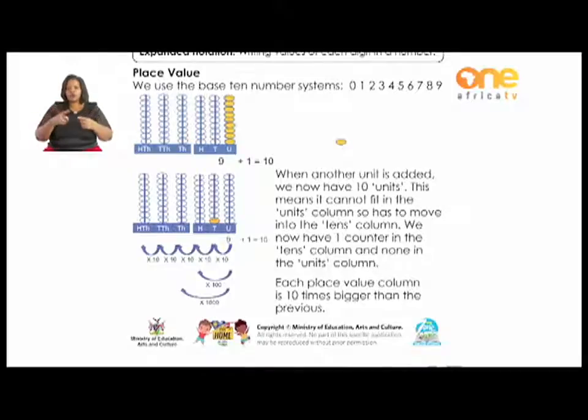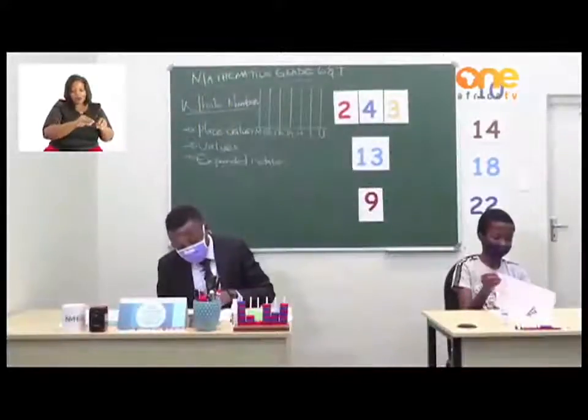Now going back to that diagram, the second one, which is almost a repetition of what is up. 9 added to 1 gives 10. But the last statement states that if you move from the right to the left, as you move from unit to tens, you have to multiply by 10. We'll explain that also on the chalkboard. Now we can move to page 13.